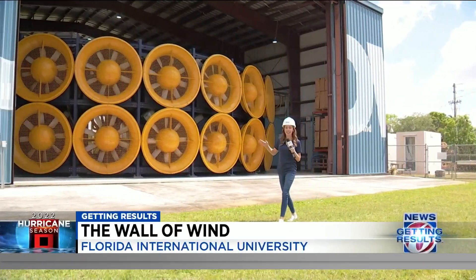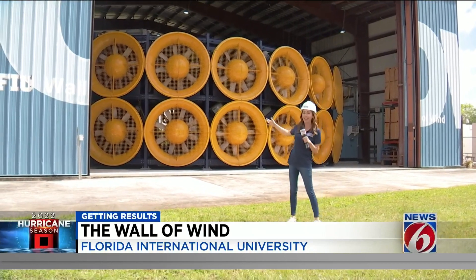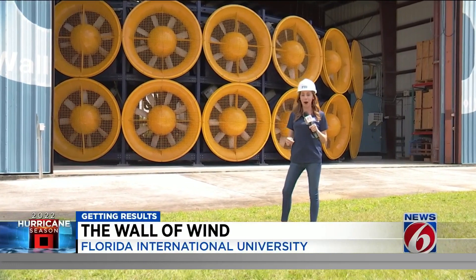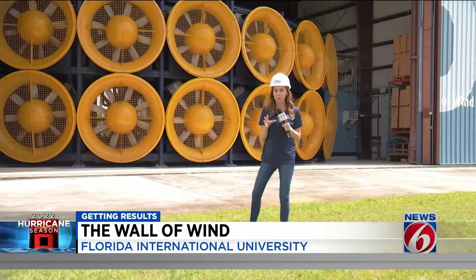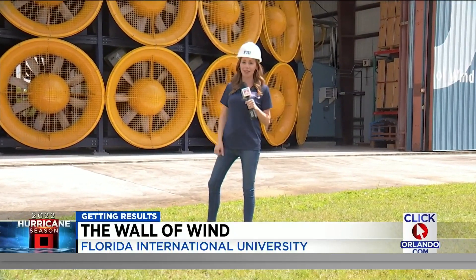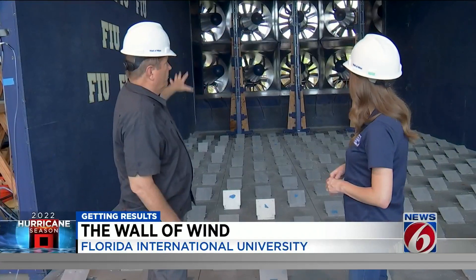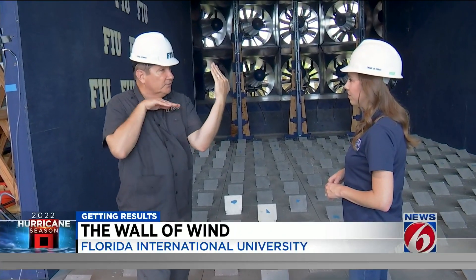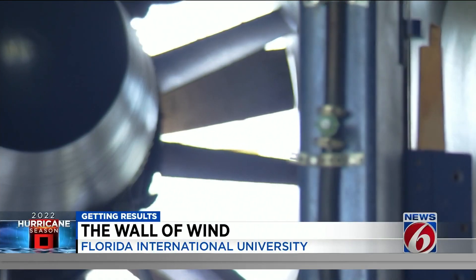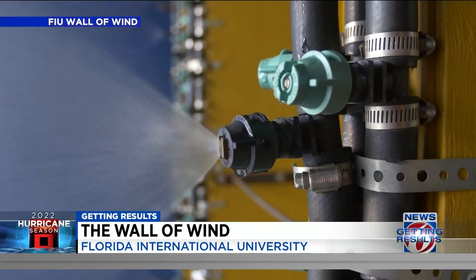The star of the show is twelve massive fans, each weighing about 15,000 pounds and about six feet high, that together can pack winds of over 157 miles per hour. But to truly replicate the power and strength of a Category 5 hurricane, it's more than just wind — we have to get the personality of the hurricane. Here in the flow management, we have the three spires, which start some of that turbulence. On the three spires, we also have water nozzles to replicate eight to nine inches of rainfall.